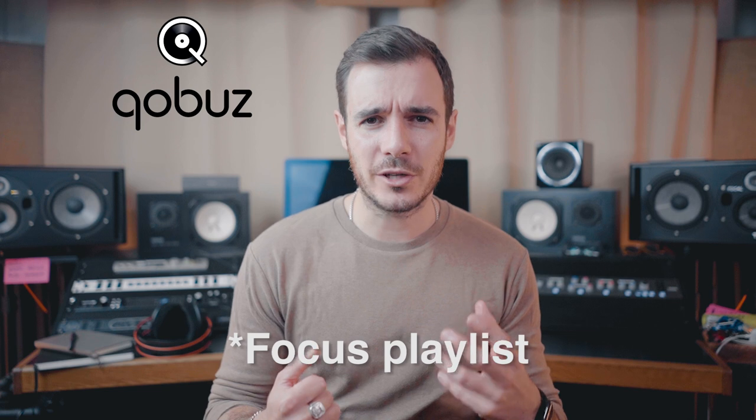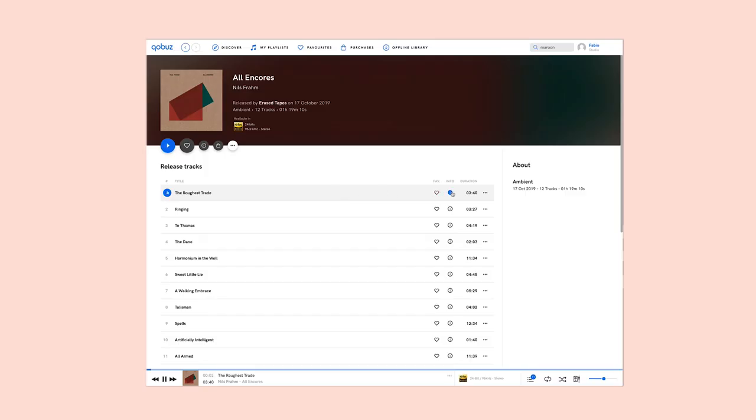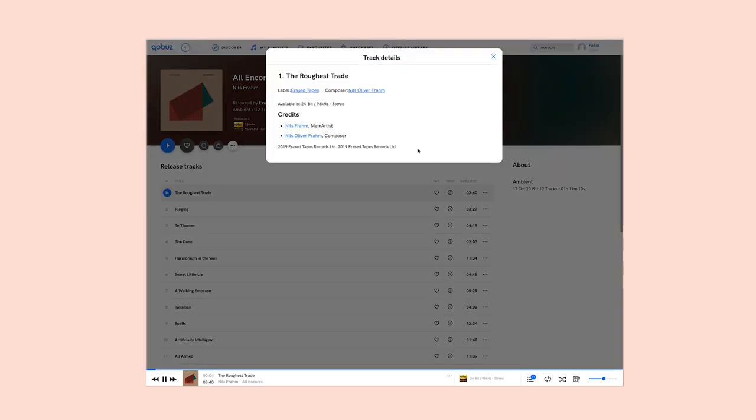I did a little scrolling and ended up playing something called Focus, and the old Batman theme tune was part of a Focus playlist that someone had made. The credit section is nicely done and similar to Tidal, but you can't click on the person's name to take you to the rest of their work — kind of annoying, but whatever. Sound quality was great. A lot of the stuff was at the higher resolution at 96kHz, which I wasn't surprised by. I played a bit of Nils Frahm, some Bob Marley — it all sounded great.